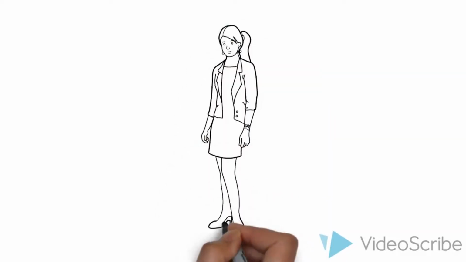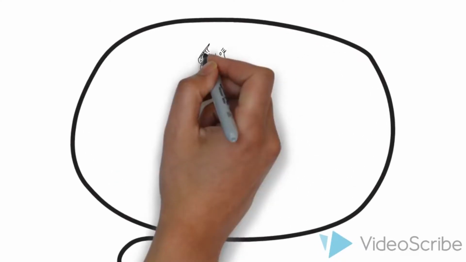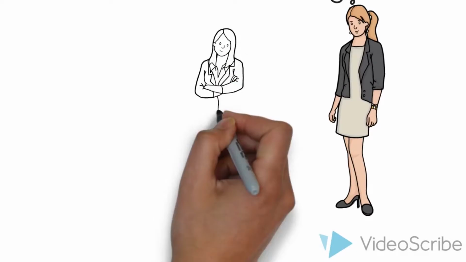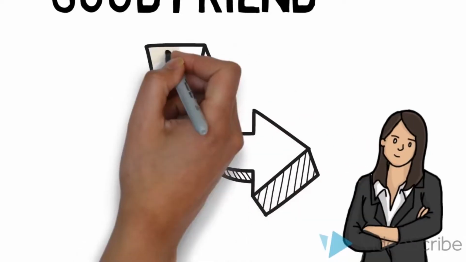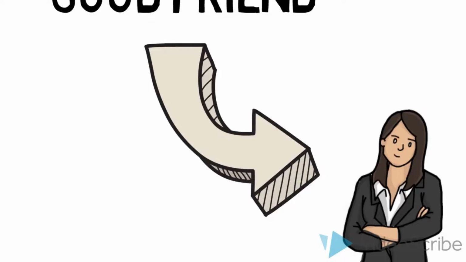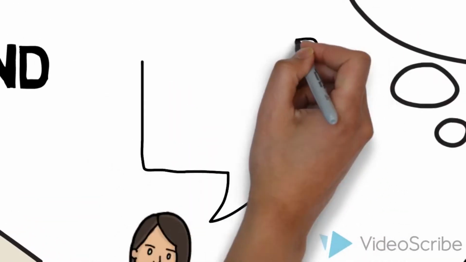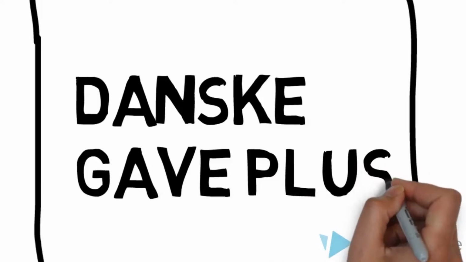This is Lisa. Lisa is an accountant who has a grandchild named Michelle, who she would like to support by creating some kind of savings account. After having discussed with her good friend and colleague about the possibility of creating the best circumstances for her grandchild, Lisa decides to further explore the product at her bank, Danske Bank. Lisa thinks about opening a traditional børneopsparing account, but after the talk with her good friend, she is intrigued by the possibility of a Gave Plus account.